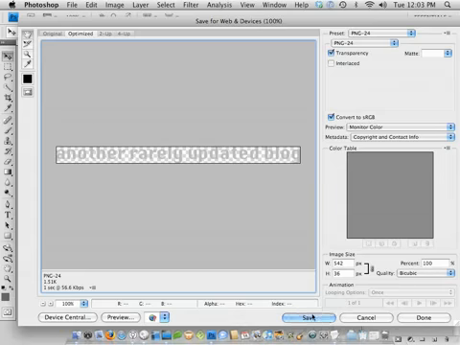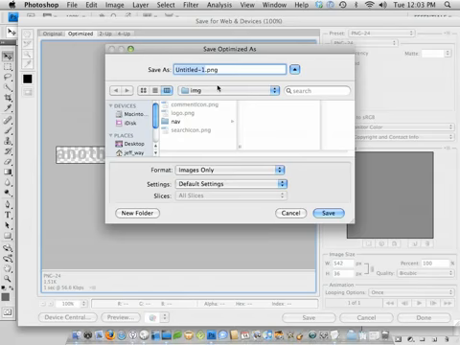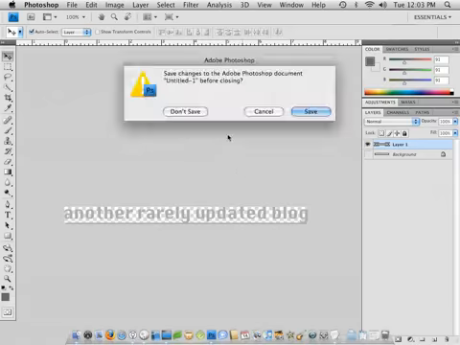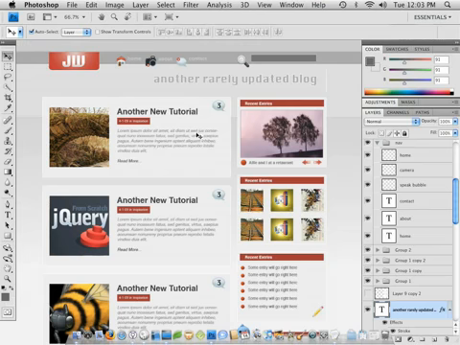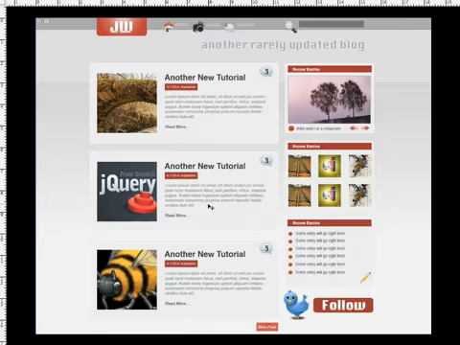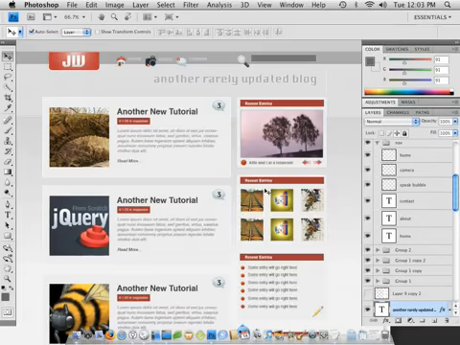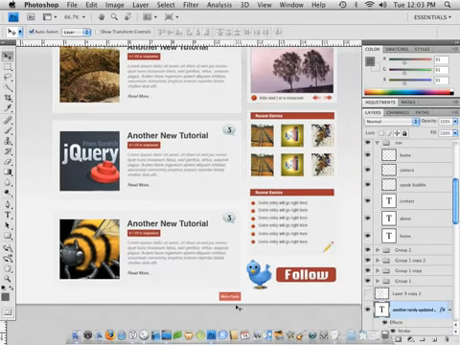It's a transparent PNG. And we're going to save this as slogan. All right, close that out. So deselect that. Let's see what else. We need to get these arrows. We need to get this pencil icon. What else? Maybe this little background right here. I'm not sure. Maybe we'll just use a solid color for that.